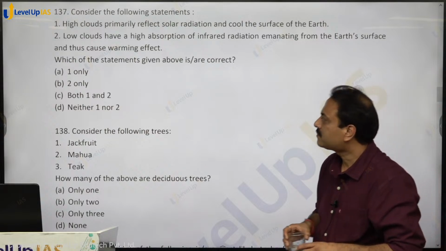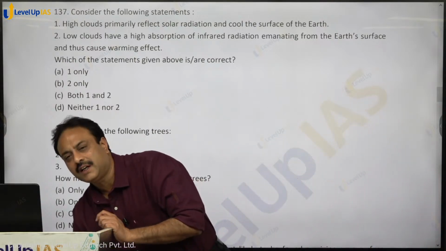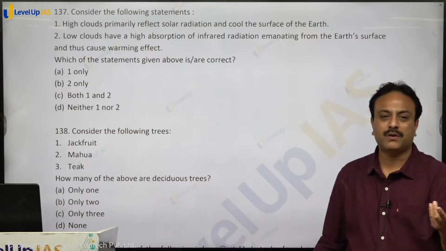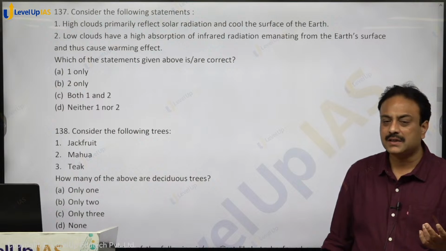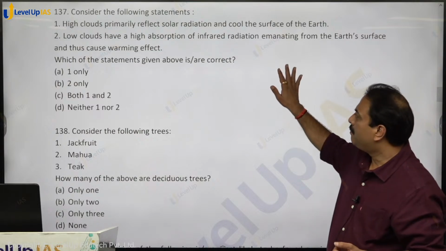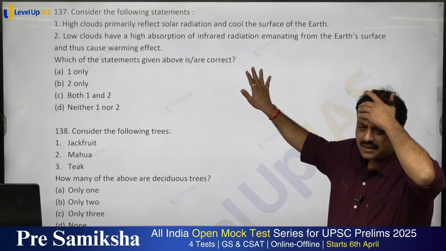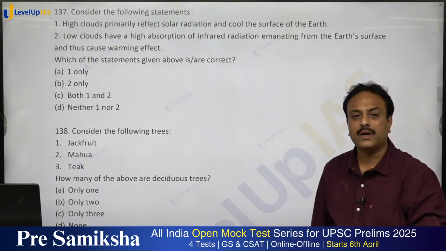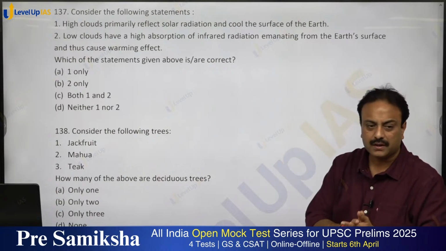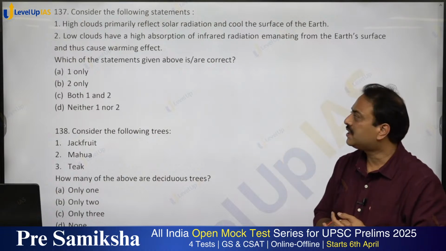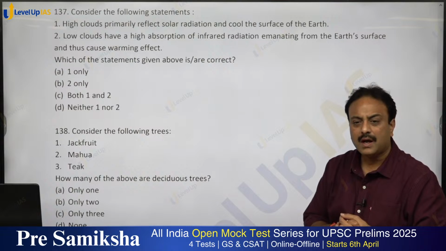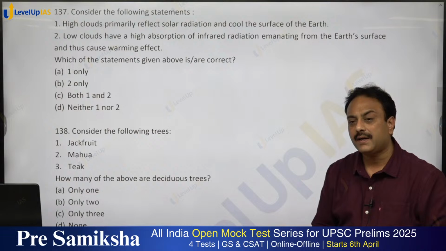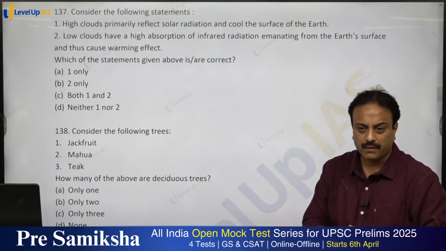Low clouds allow the returning radiation to pass through. Some section may be absorbed also when the radiation is going back, but overall impact of lower clouds is creating a cooling effect, not a warming effect. Are you getting that? So both the statements are considered as wrong. Higher clouds support warming effect. Lower clouds support cooling effect.